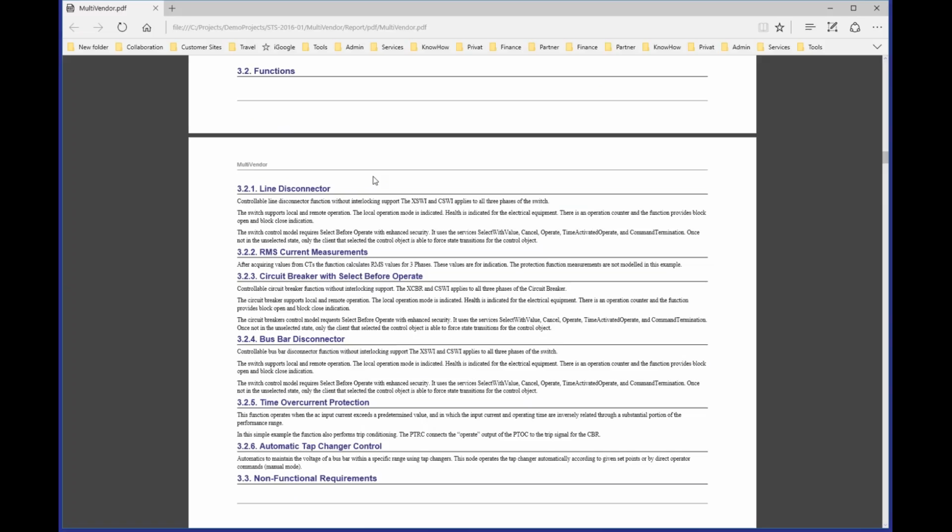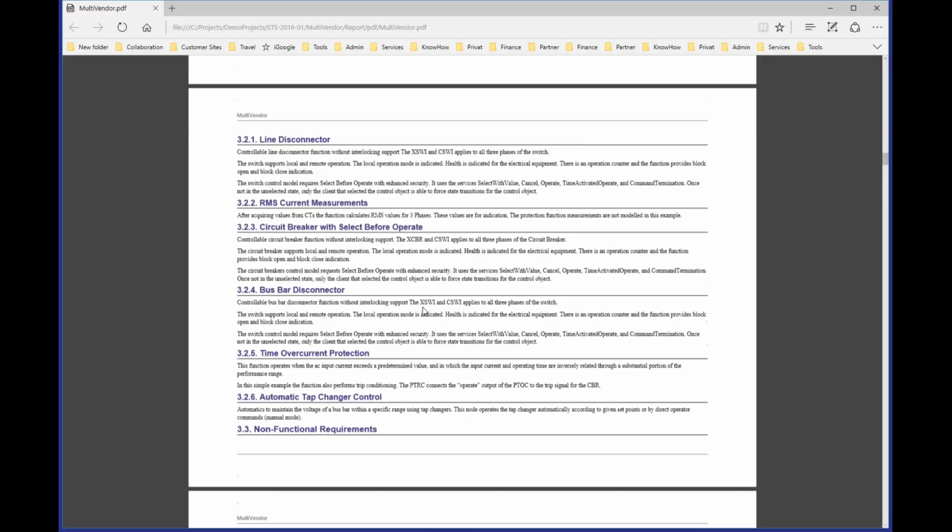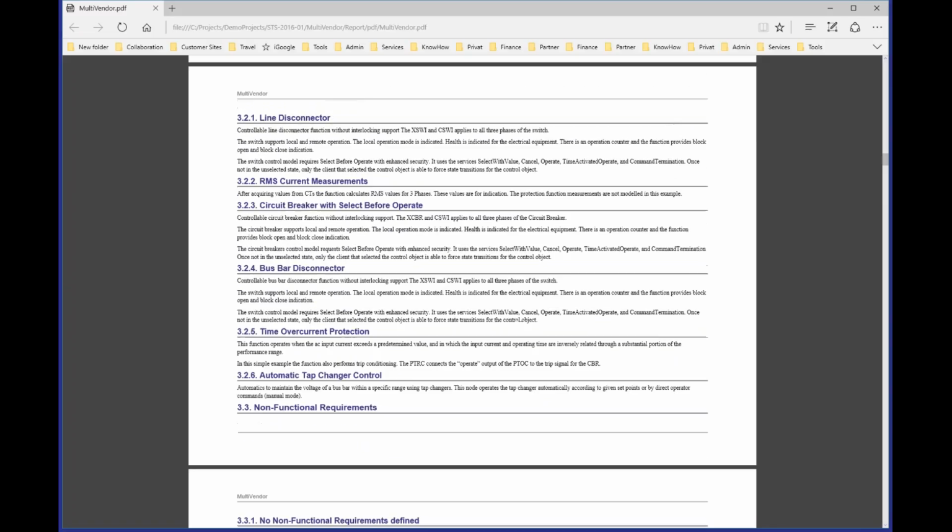Then we have a chapter about functions, and you see that the collection of functions here corresponds to our functions in the specification. We have the line disconnector, the circuit breaker with select before operate, the time overcurrent protection.